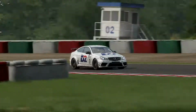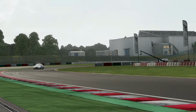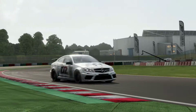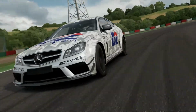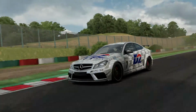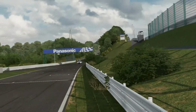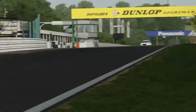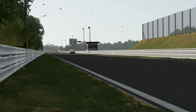So as we come up to finish the last lap of the introduction to the Mercedes... Oh, actually, one more thing I want to say is I was very happy to see that the DTM aero kit, or the Black Series aero kit, gave it adjustable aero. So although it might not have the normal Forza stuff on the front and rear, that is actually full race adjustable aero, which I was very fond of. But anyway, that is it. That's the introduction done for the Mercedes. So let's move on to the head-to-head best lap comparisons.